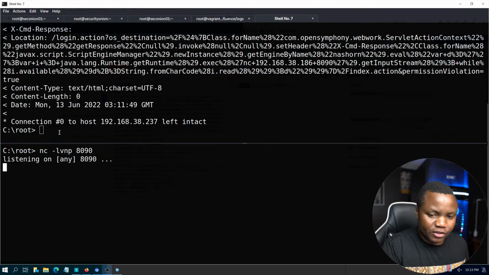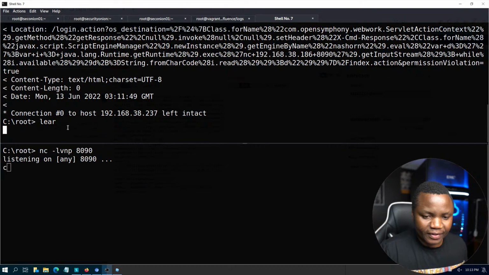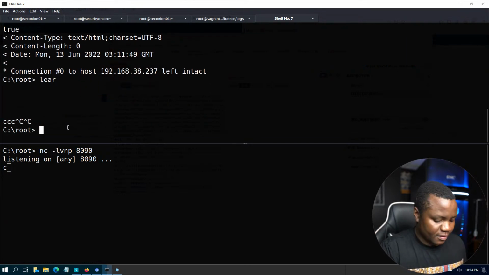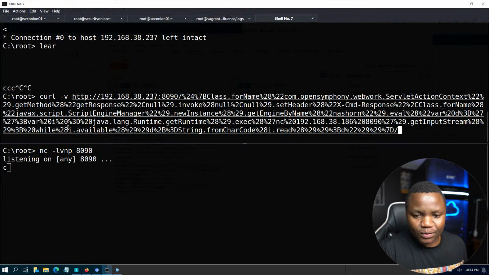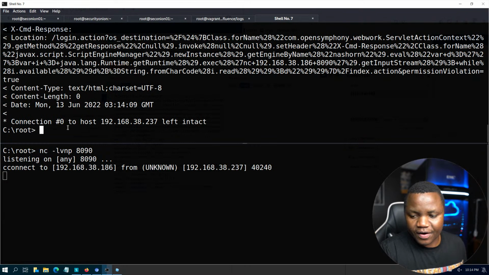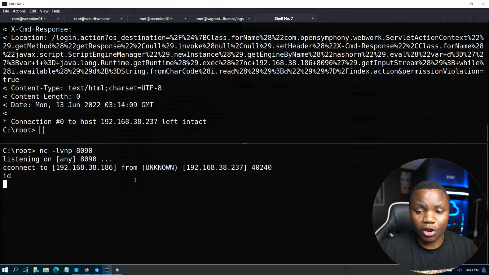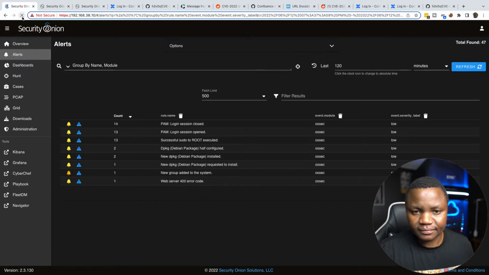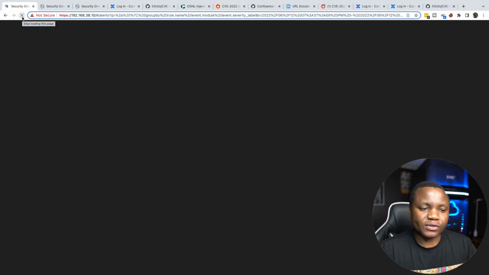But whatever it's trying to do here, I don't like it. Going to try it one more time. All right, there we go. So we do get it, this silly connection here. Maybe I need to do lrep. All right, so of course this reverse shell has been logged. I hope Suricata triggered something here, or at least the Wazuh agent should have.